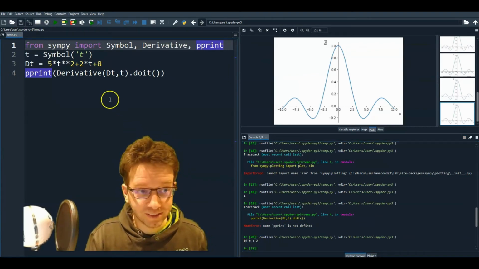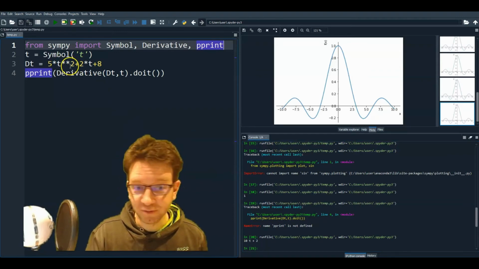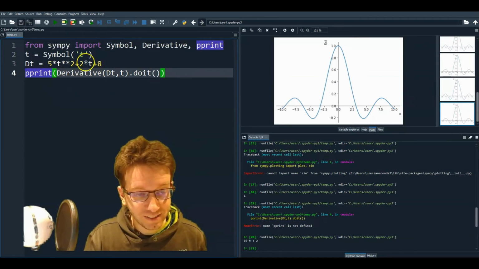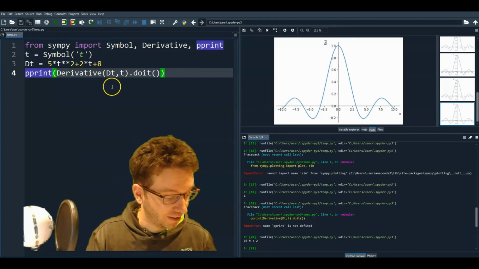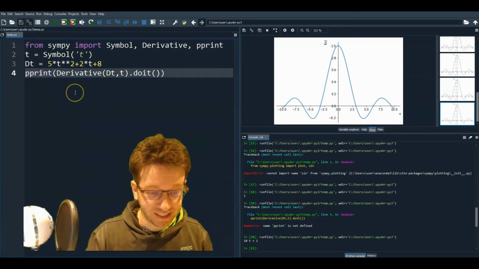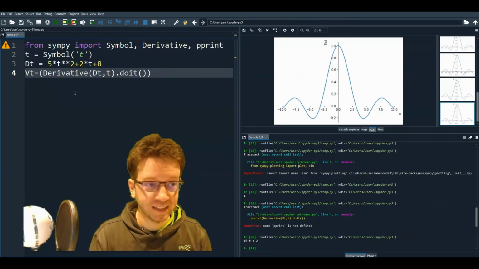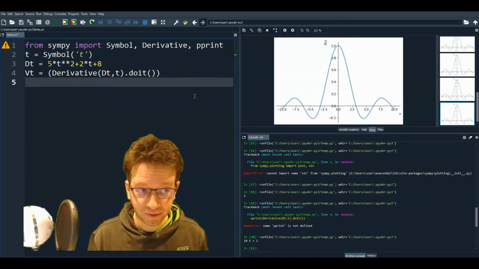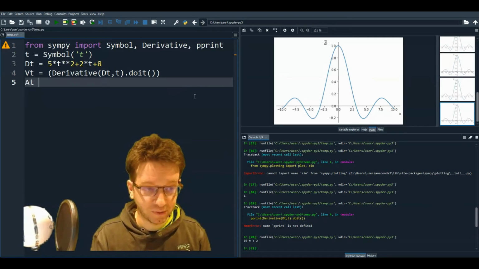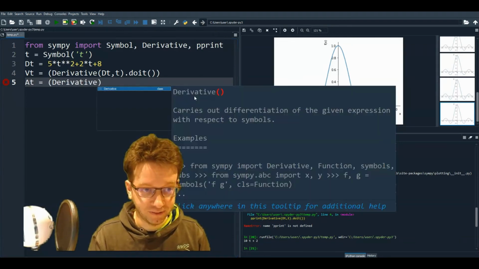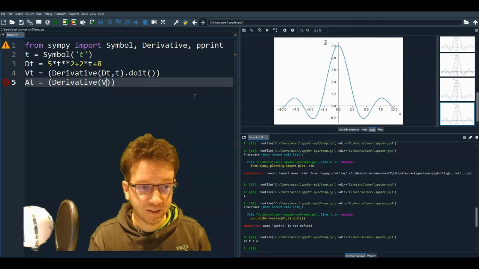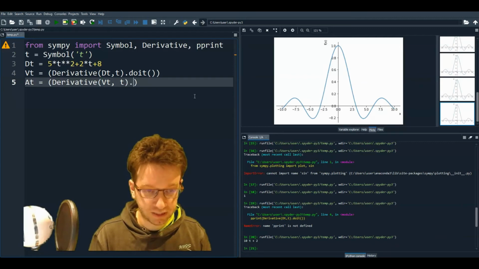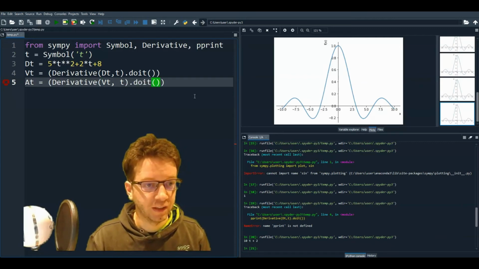Now you can see that that works because this is just a simple derivative with the power rule in a polynomial, but you can do the same thing. You can type any function in here and then solve for its derivative. Okay? And what I can even do is, instead of pretty printing that, I can say that's velocity with respect to time. And then I can say, okay, what's acceleration with respect to time? Acceleration with respect to time is the derivative of velocity with respect to time. Dot doit. There we go.